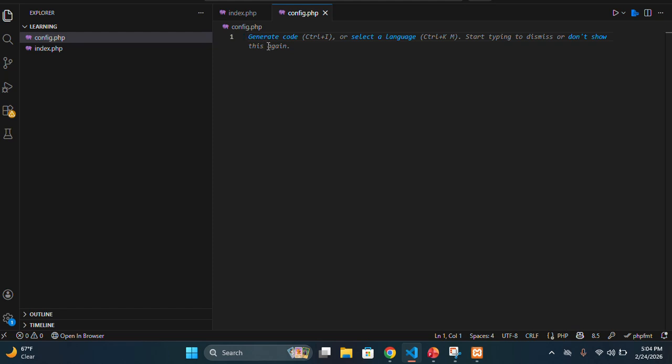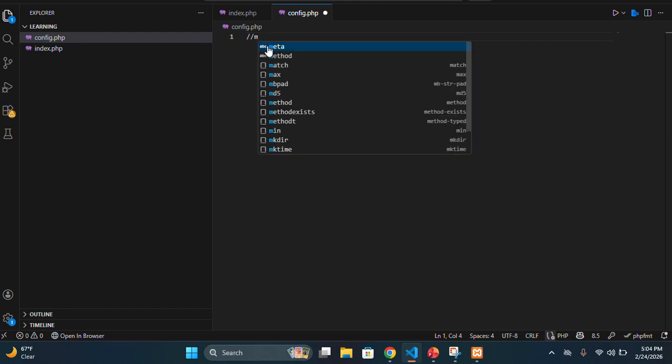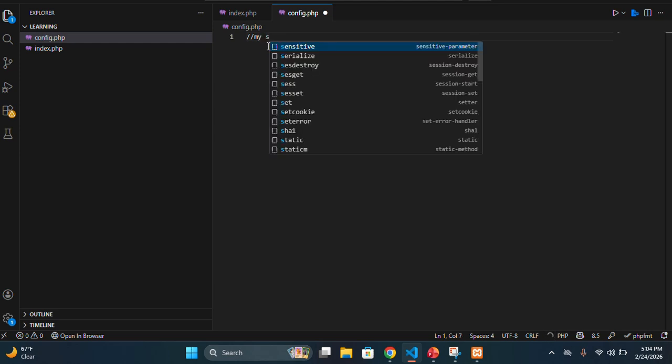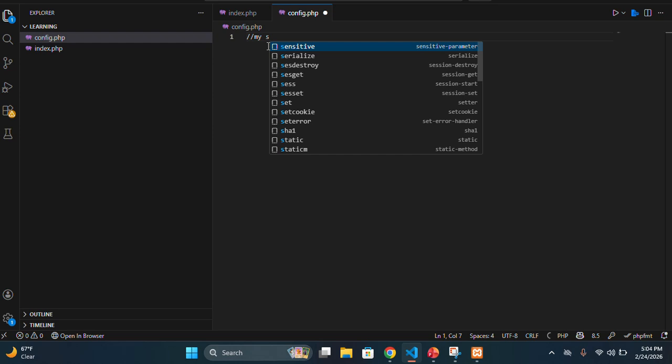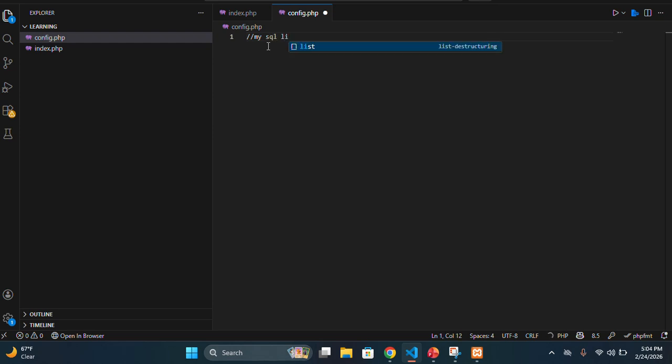In this case, we are going to use the MySQLi function. It's already a written function in PHP, with its parameters. So without wasting time, let's start.